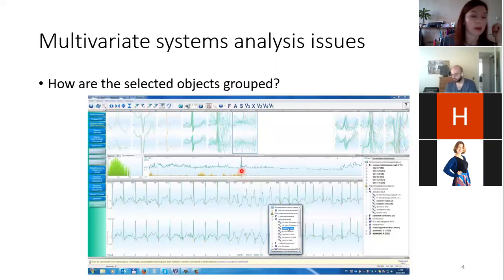complexes. And you will see that in this trend, you also have the distribution of these yellow bars. It's the distribution of complexes of this type during the record. So it's really important to prepare good visualization for analysis, because without this visualization, it's impossible to prepare some decision about health state. So how could we group these objects?